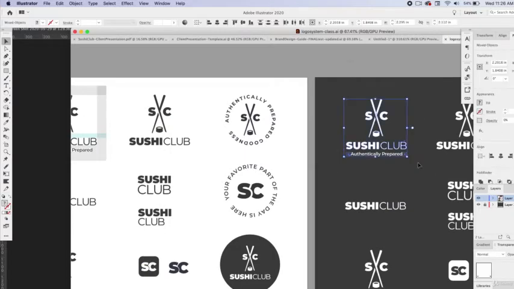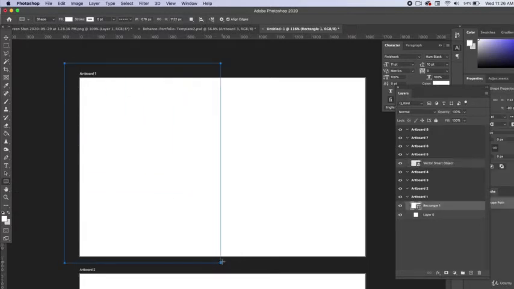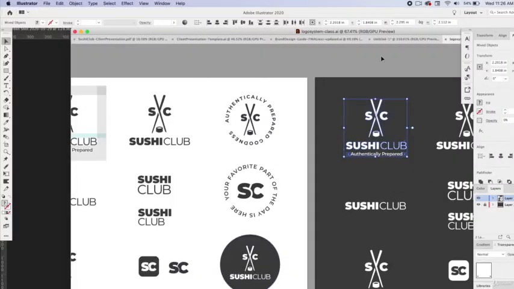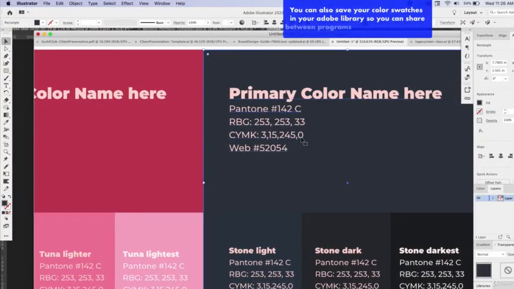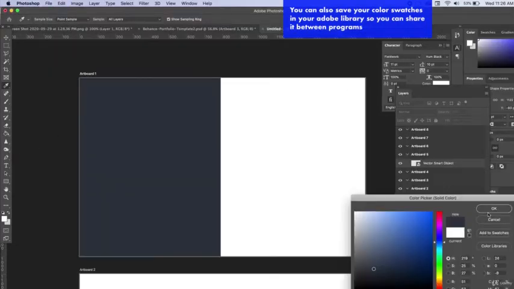Let's put it on black. So we're just going to take this white version, bring it in, and let's get the rectangle tool and do a darker background color. Let's sample. We have everything here ready, so we have all of our colors here. So let's just sample the hex code color here and paste it in.